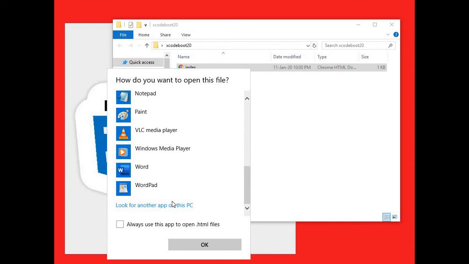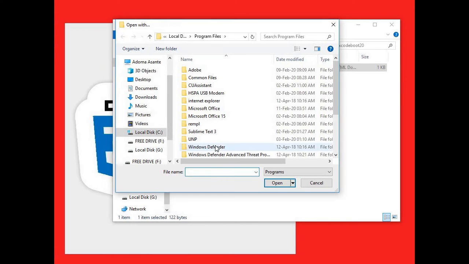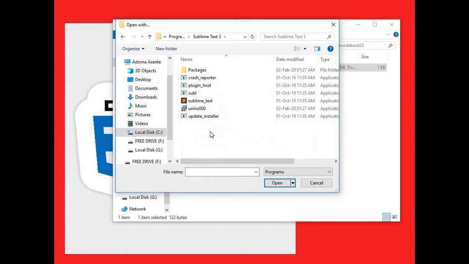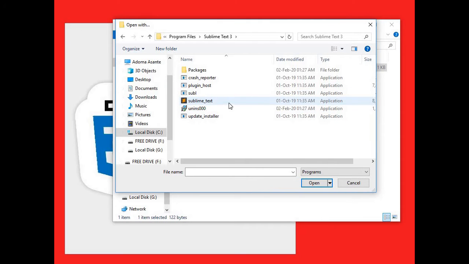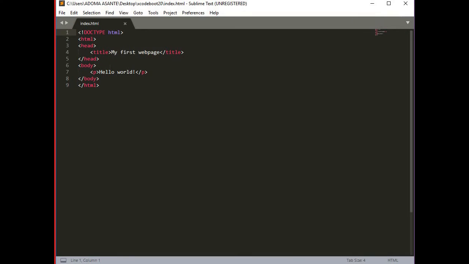If you still don't see it, go to look for another app on this PC, then it will open your program files for you. You should see Sublime Text from here. You open the application file, which is Sublime Text, you select open and open your code. So now you should have something like this before we proceed.